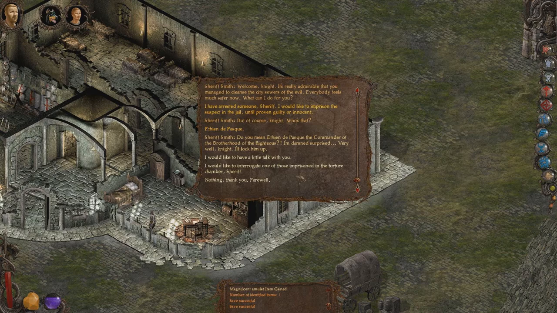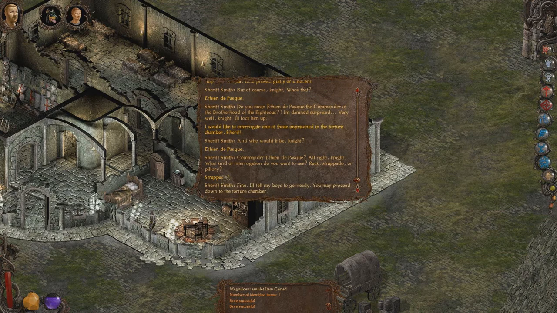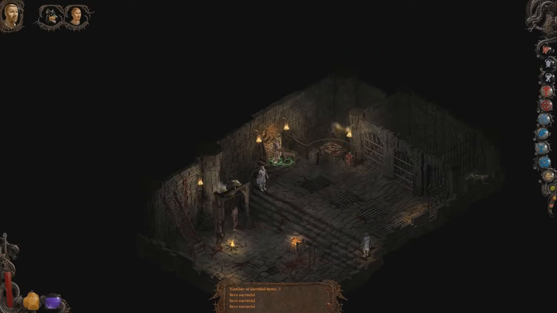Pascal, the commander of the Brotherhood of Righteous? I'm damn surprised. Very well, knight, I'll lock him up. And then we need to interrogate him on the strappado.